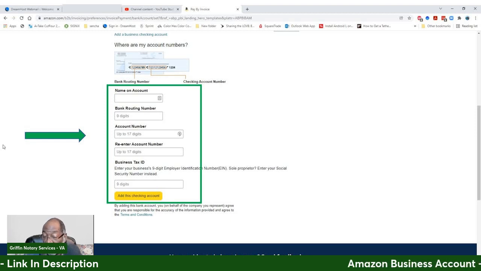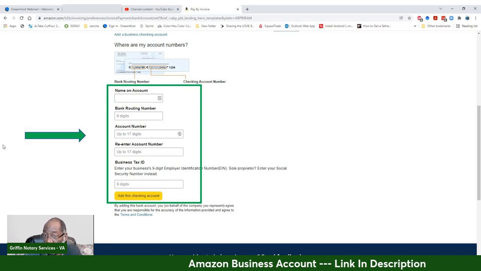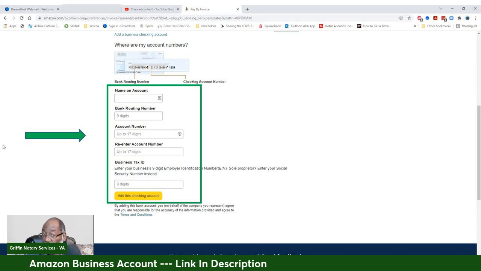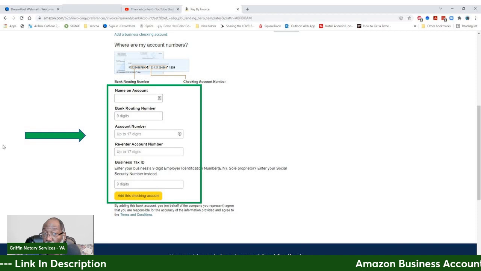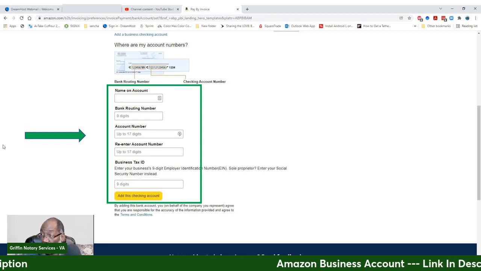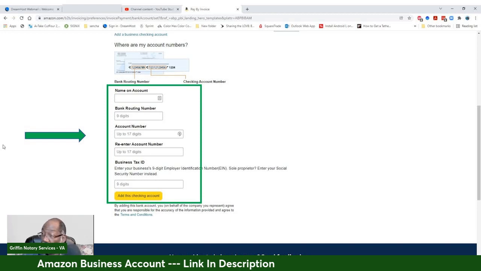Again, do not ask me, do not call me, do not text me about whether or not, if you're a sole proprietor, you need an EIN and all of that. I don't get into that aspect of it. Talk to a certified accountant and they will walk you through getting the EIN if you don't want to use your social. Either way it goes, you're still responsible for paying the bill. Bottom line.